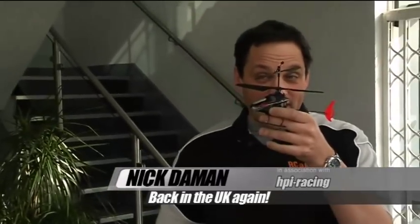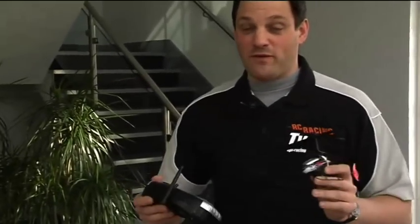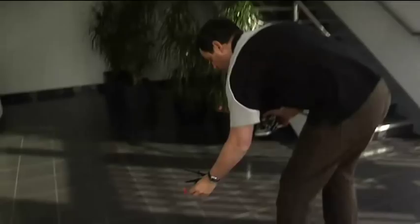Right, now for something we don't often show, so we never show: helicopters. Now I've brought my Merlin Tracer to HPI Europe HQ because I'm just filling in a bit of time. I've been told I can fly, but I absolutely must not disturb them or in any way cause any trouble or disturbance whatsoever. Well, you know me, there's no way I'd cause any trouble or any disturbance at somewhere as important as HPI Europe.